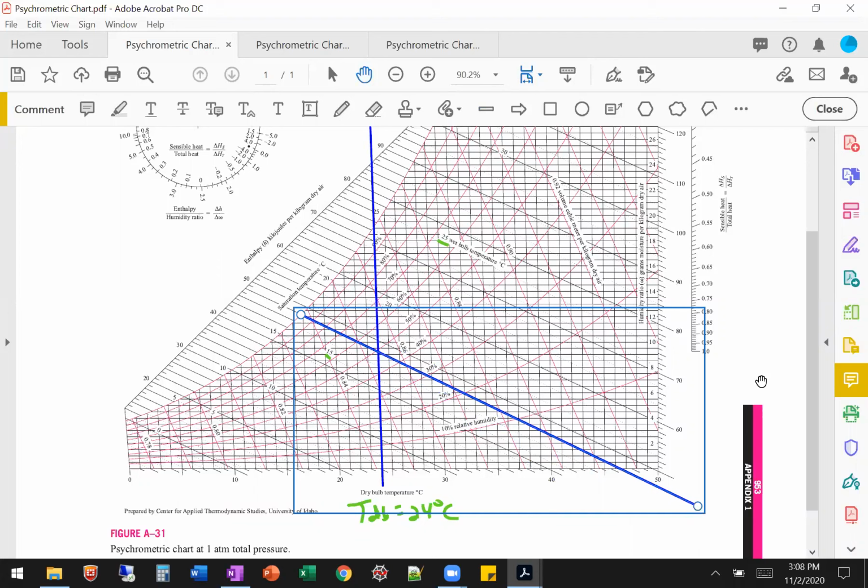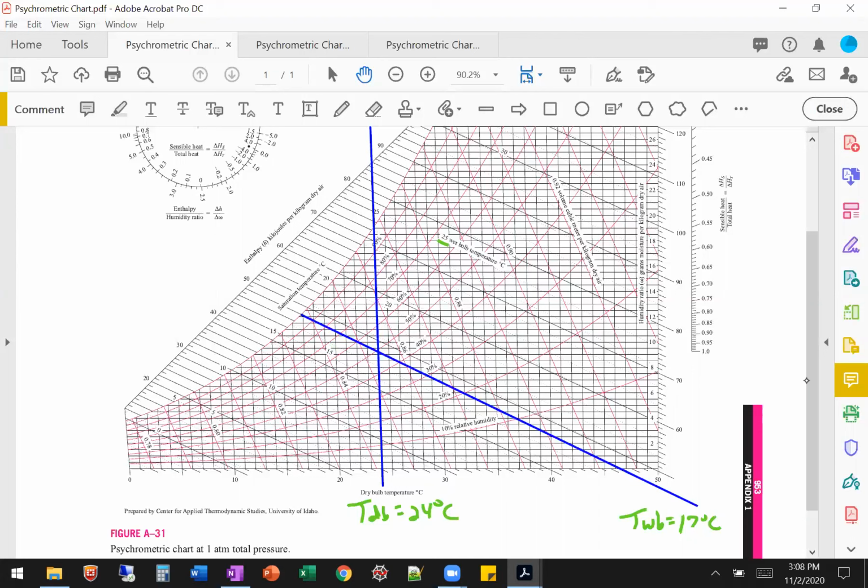So that's our wet bulb, 17 degrees Celsius. Professor, is that the correct line for 17 degrees Celsius? Yeah, we got 16 right here. Right, and then that's 15, and this would be 16, and then that would be 17. Okay, thank you. Yeah, the wet bulb's tough to see, those little dotted lines.